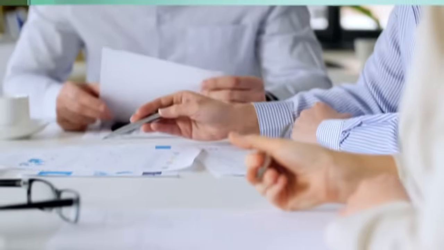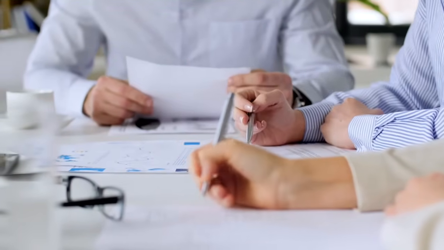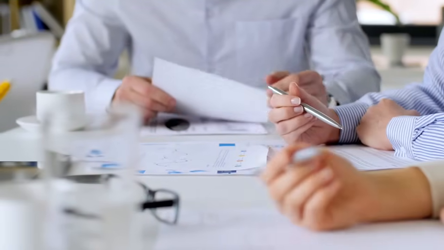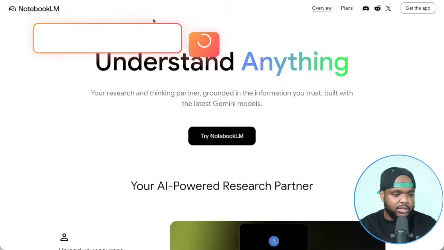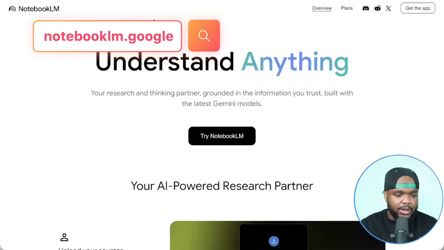On the surface, this might not sound useful or it might not sound powerful, but it's actually very interesting as to how you can use it, again, relating to online business reasons or when it comes to digital products. But I'm going to walk you through it. So firstly, you just need to go over to notebooklm.google.